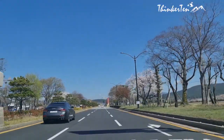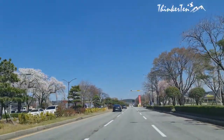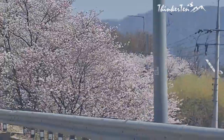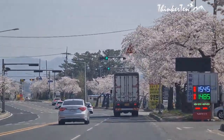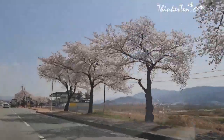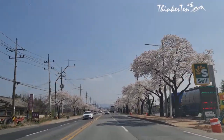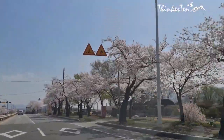Why is Gyeongju the best spot for cherry blossom viewing? I was quite shocked to see so many cherry blossom trees when our car was approaching Gyeongju City on the highway. Gyeongju has many cherry blossom trees because they were originally imported from Japan during the early 20th century. The trees were brought to South Korea as a gift from Japan and were planted in various parts of the country, including Gyeongju. Cherry blossom, known as sakura in Japanese, is highly regarded in both cultures as a symbol of beauty, renewal, and the fleeting nature of life.